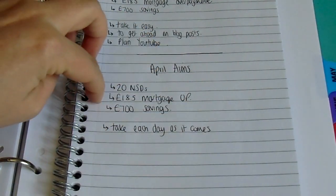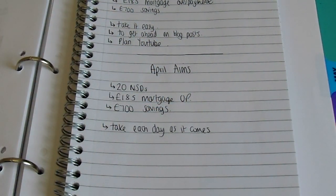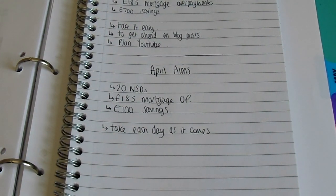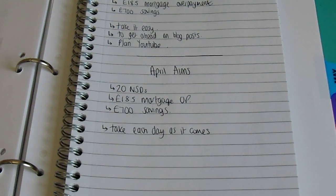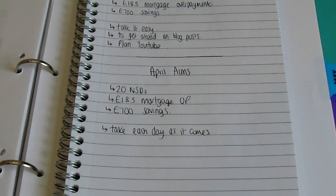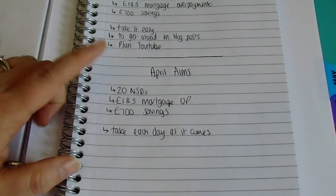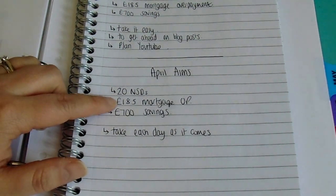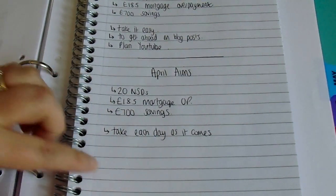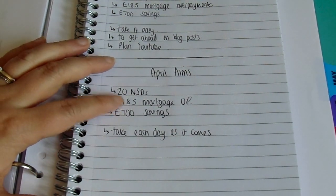£185 mortgage overpayments. I've not really talked about mortgage overpayments in a lot of detail. Basically, the £185 number is essentially what the interest added on each month is on our mortgage. So at least when we do our mortgage on the first of the month, it's going to reduce the number rather than paying off some of the interest, if that makes sense. I have actually managed to overpay, what was it, like £290 this month or something, again because we're just not spending in other areas. So again, way over budget there, but in a good way this time.